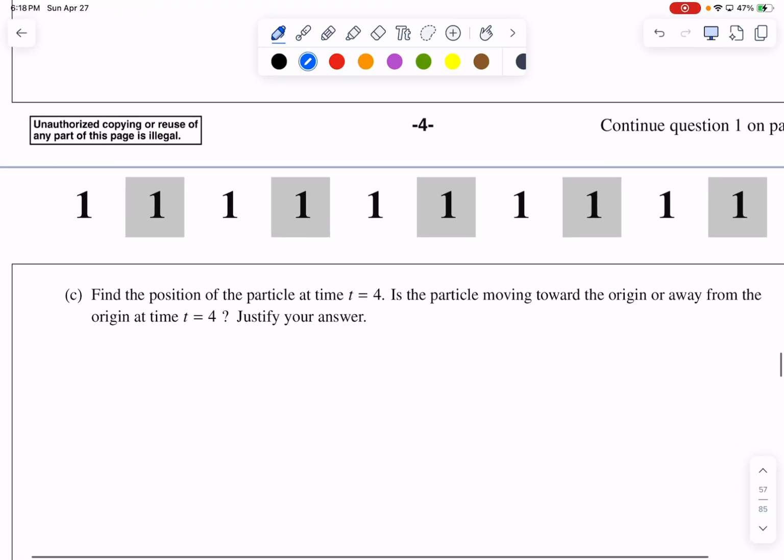Letter C, find the position of the particle at t equals 4. All right, I want to explain this really well here, and I'm going to hammer this before I leave tomorrow. How do you find the position of a function or position of the particle? How do you find the original function value? I've been telling you, there's a little formula you use. You got to know where it starts, and then you just add in how much it increases or decreases.